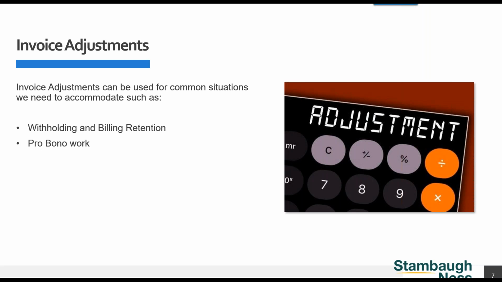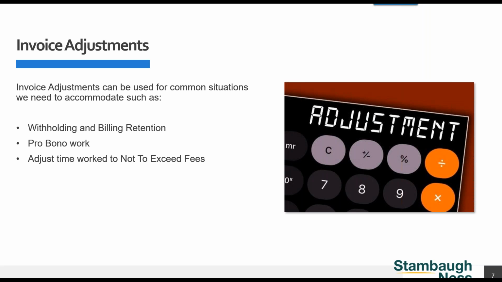Pro bono work. Shauna's going to talk about that in a little bit. A lot of times folks might think they want to set up those pro bono projects as non-billable, but Shauna's going to give us some reasons why we think we could maybe do it a different way and use a pro bono invoice adjustment. And then, we have those dreaded overruns.